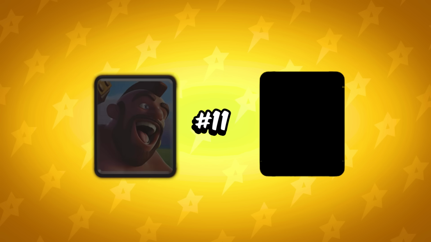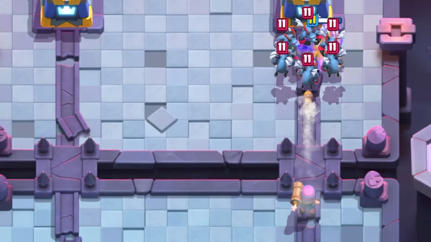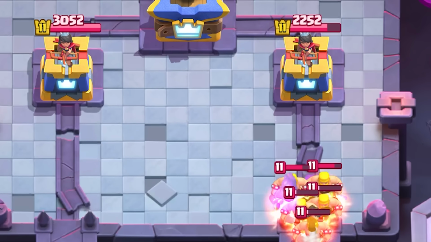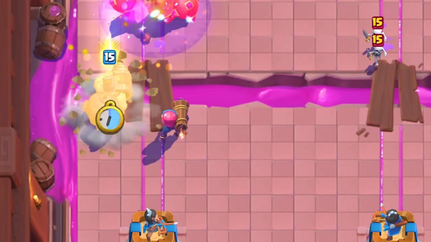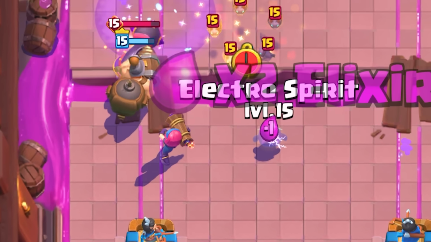At number 11, we have Hog Rider plus Firecracker. This card combo is one of the most popular combos in Clash Royale. It's a very aggressive play, but a highly rewarding one too. You see, you deploy your Hog Rider on the bridge. Now, your opponent can do 2 things. They can either respond with a building, or they can deploy some troop in a straight line as the Hog Rider.